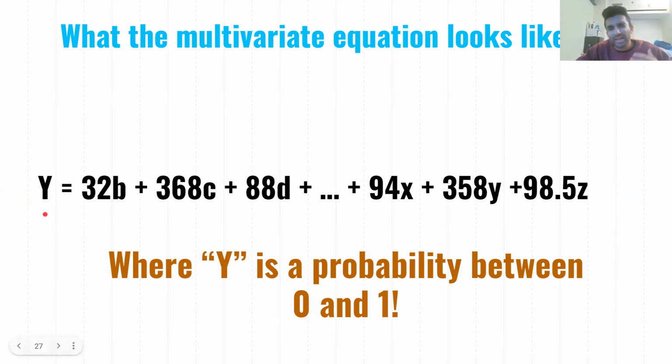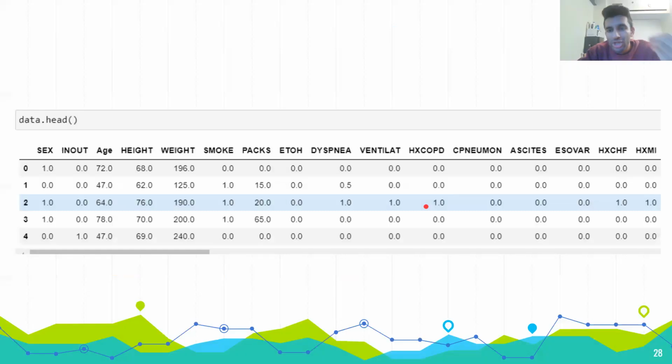And the ultimate probability, let's say we're asking, do you have cancer or not? 0 would be you don't have cancer. 1 would be you do have cancer. If the model outputs a score like 0.01, that's pretty close to 0, so this patient probably does not have cancer. If the model gives you a score of 0.95, that's pretty close to 1, so this patient does have cancer. That's how the model generates these risk scores. It's not important to understand the math. I'm just telling you conceptually, the model will make this kind of big multivariable equation, and that's how machine learning works.